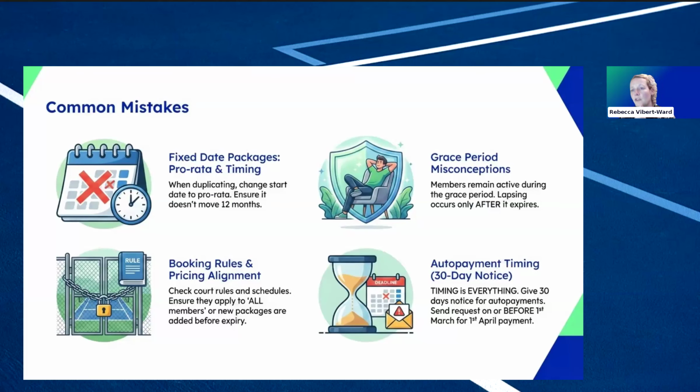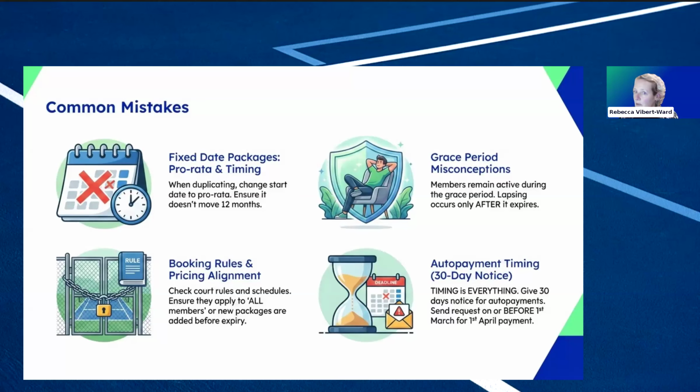If you prorated your fixed date packages throughout the year, which is what lots of people do, so it might be that you would change the cost in October and then January, because there's only so much time left to play for that year until the new year starts. If you change the date in your package and duplicate it, it will impact the duplication of that package. So all you've got to do is make sure that the start date goes back to 12 months before, and then it will be correct. But really double check that for yourself.